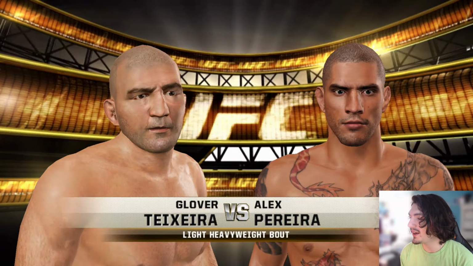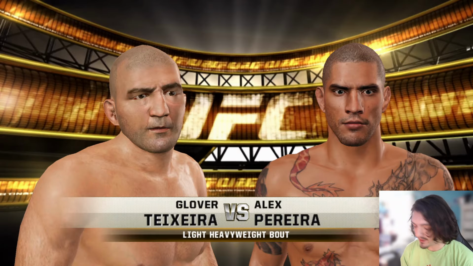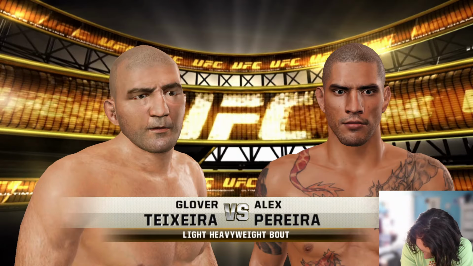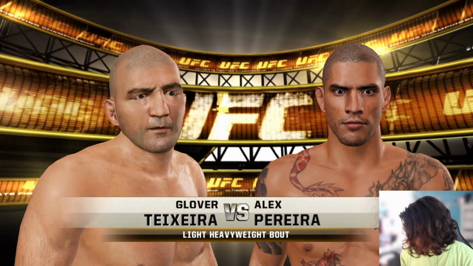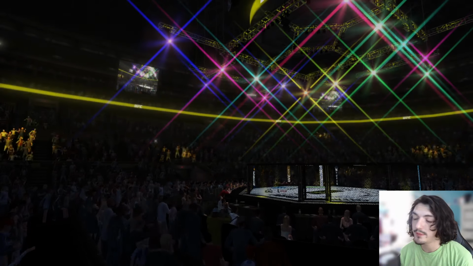Oh, Glover, we're fighting our mentor. That's good. Antonio Rogerio Nogueira. If he gave us a black belt for knocking someone out, I can only imagine what he's going to give us for knocking him out. He gives us a red belt right off the bat.